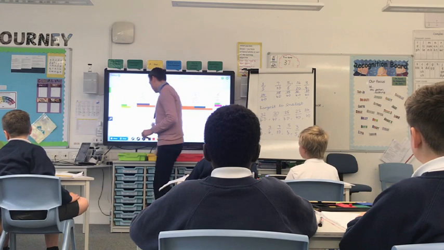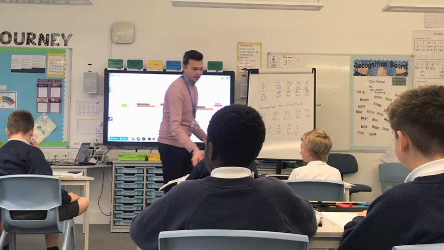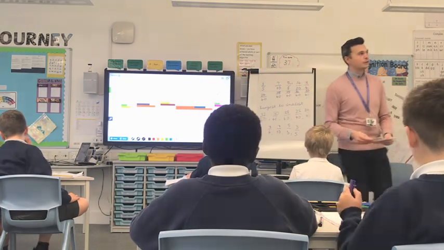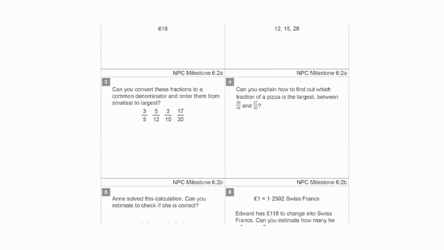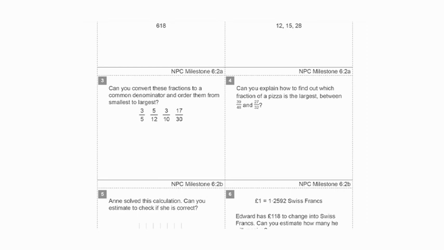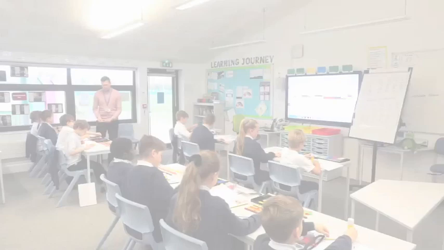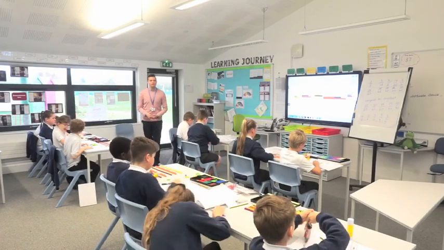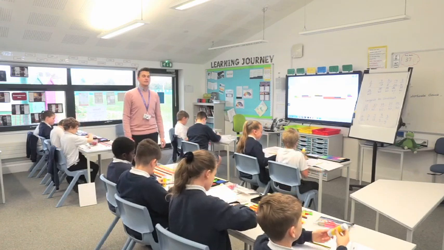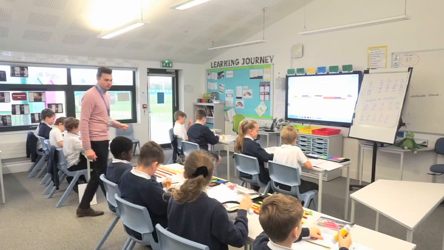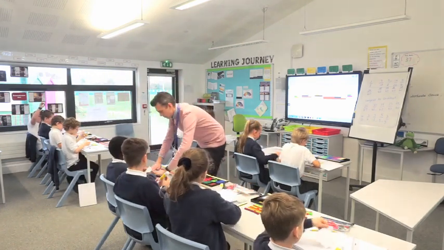Okay? So what I'm going to give you a chance to do now, before lunch, is an exit ticket, which is a set of 4 fractions where you're finding a common denominator. So this is one of the Numicon assessment cards that you would do. So if you glue that in your book and then have a go at answering that one, you can use the Numicon. If you know a common denominator already, because you know the lowest common multiple, then have a go at that one for me, please. We're just going to keep going for the last few minutes and then we'll stop. Glue into your book, have a go, if you can find the common denominator for all of those.